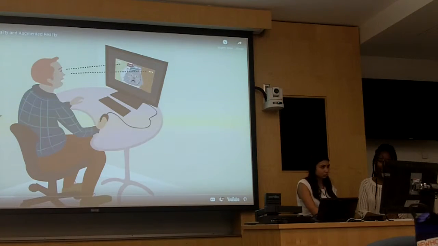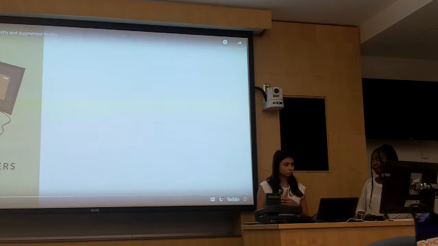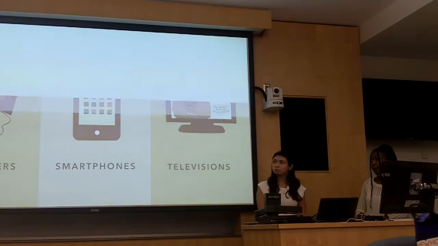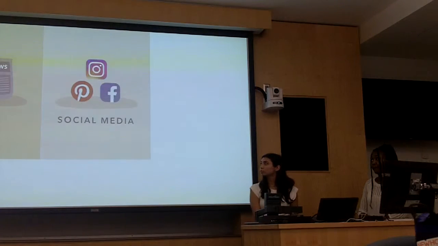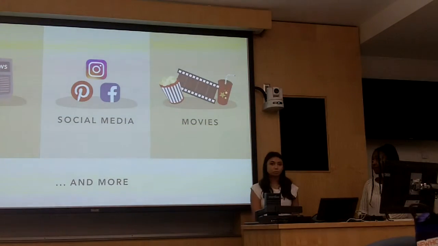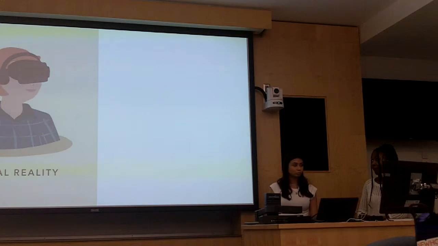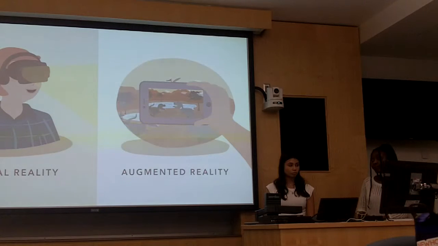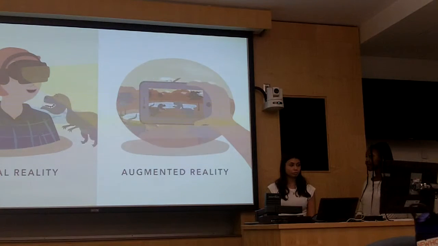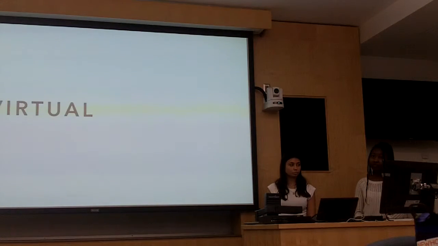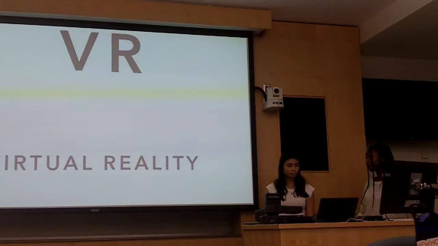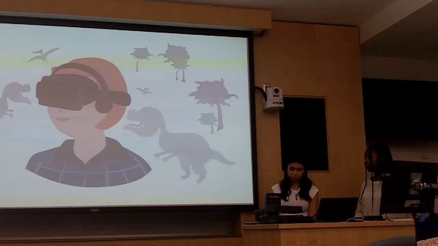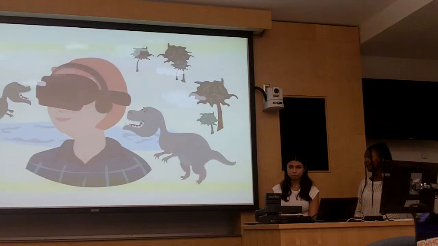I'm looking at screens. Computers, smartphones, and televisions are a big part of our lives. They're how we get most of our news, use social media, watch movies, and more. Virtual reality and augmented reality are two technologies changing the way we use screens, creating new and exciting interactive experiences. Virtual reality, also known as VR, uses a headset with a built-in screen that displays a virtual environment for you to explore.